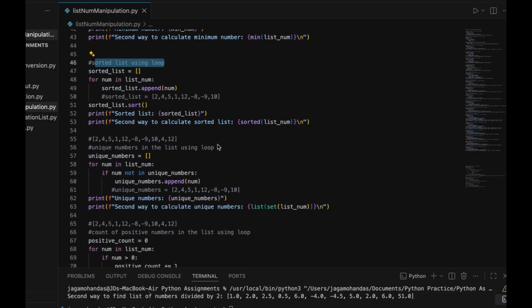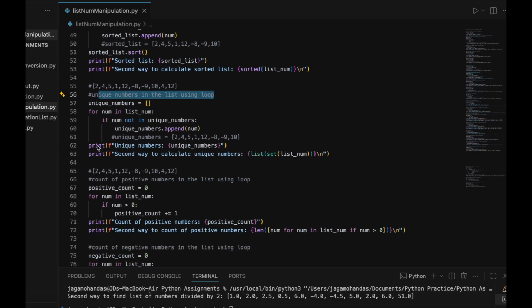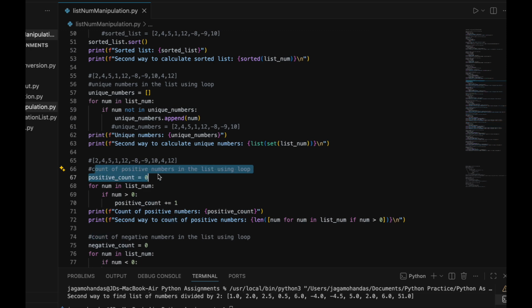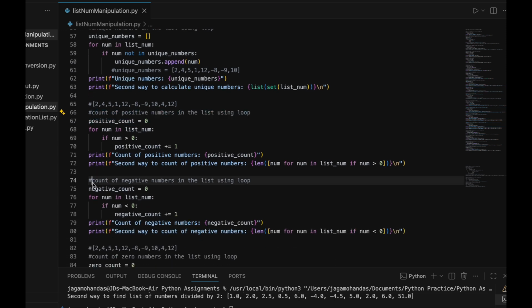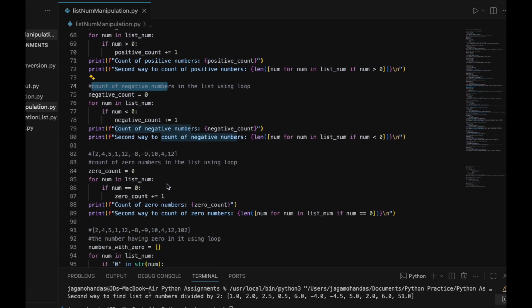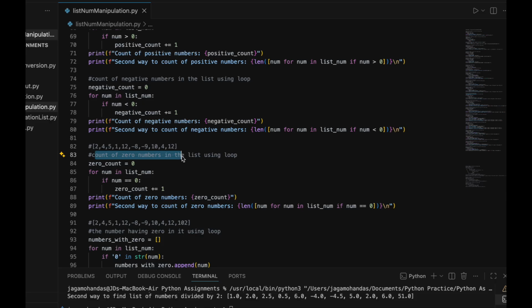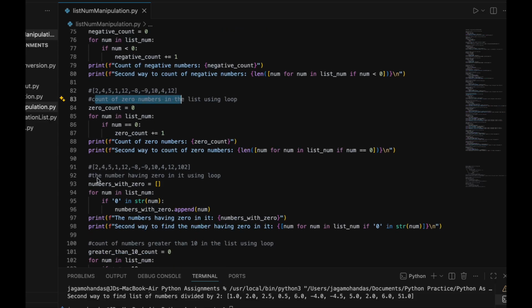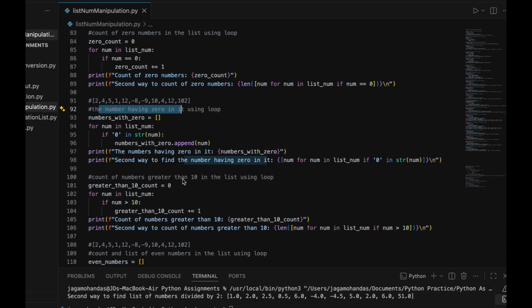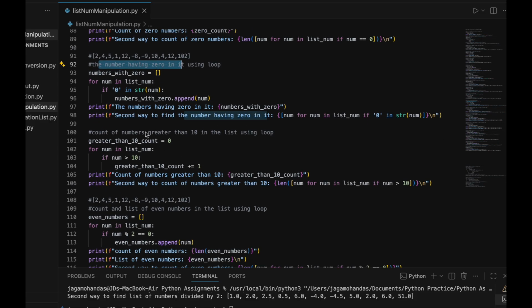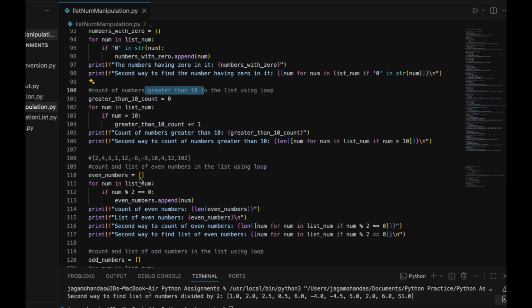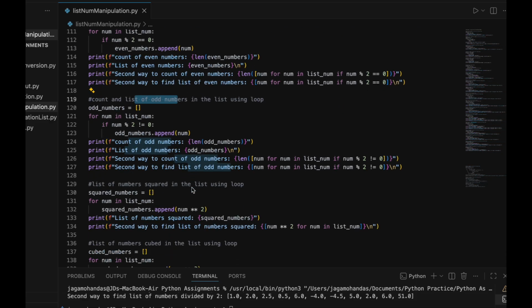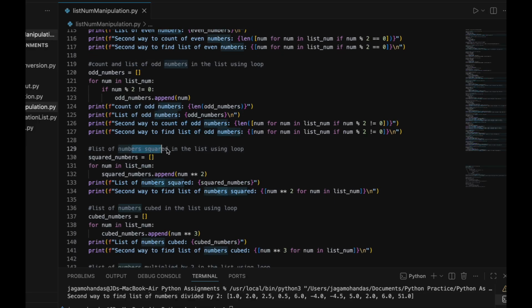Then I found the unique numbers, then count of positive numbers, count of negative numbers, count of zeros, then any number having zero in it, then count greater than 10, count of even numbers, then we went with odd numbers, and then list of numbers squared and cubed.